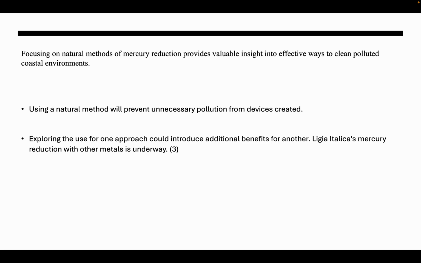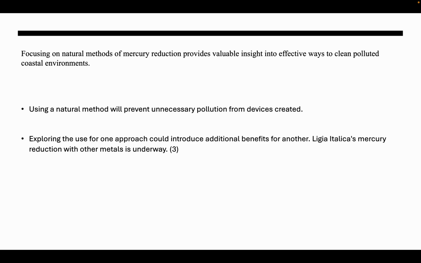And just looking at this, I decided to look more towards a natural method, because that prevents pollution from unnecessary devices that are created, which could have emissions of different elements that have a negative effect. It's kind of been helpful to sit here and look into this, and it's increased my understanding and helped me understand chemistry better, just to see different factors that I wouldn't even think about, like using a natural method compared to another because of the emissions that are created from that.